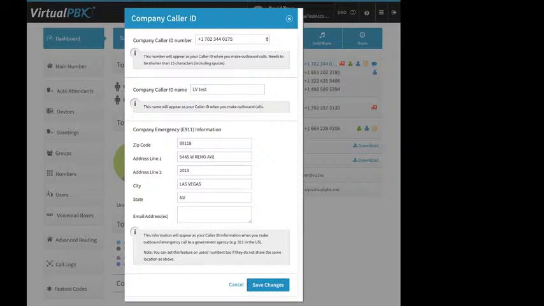All right, next up, we've got the company emergency address or information, 911. Again, you just want to put the physical address that is associated with this phone number. You do want to make sure this is accurate, since if someone picks up a VoIP phone and dials 911, this will be the default address that gets sent to emergency services. Obviously, if someone's calling 911, you probably want them to be at the right place. Each of your phone numbers can have a different E911 address, and you can select the E911 address your VoIP devices make use of.